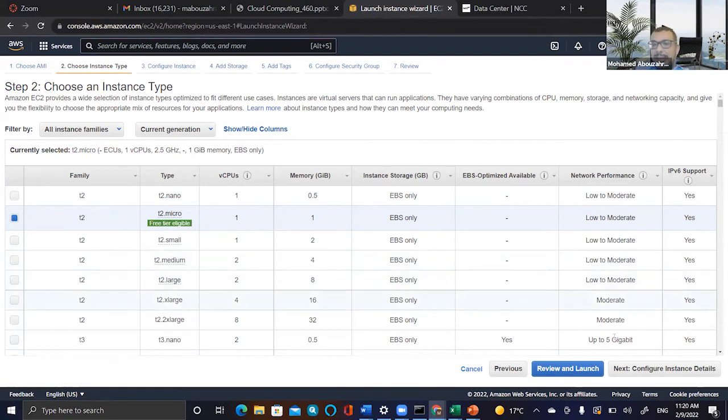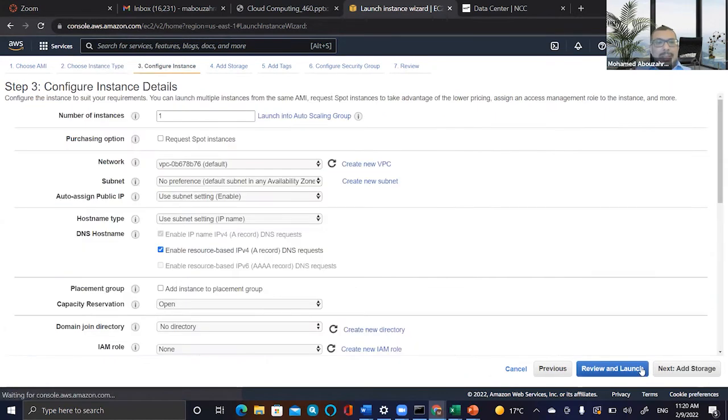If it is high, then I can select something bigger. So I'm going to select this 3-tier thing. It has one CPU, 1 GB of memory, and small storage, and it works for many applications. So I selected that, and then I click next.